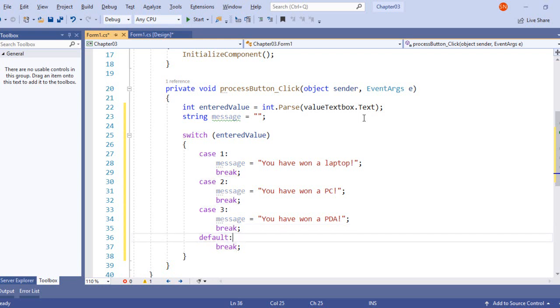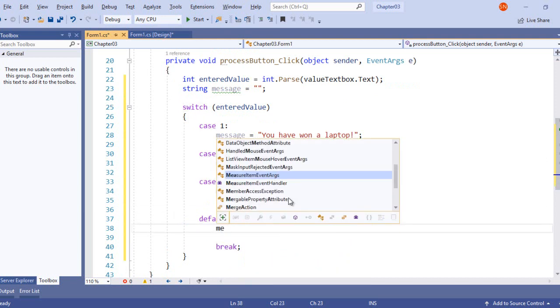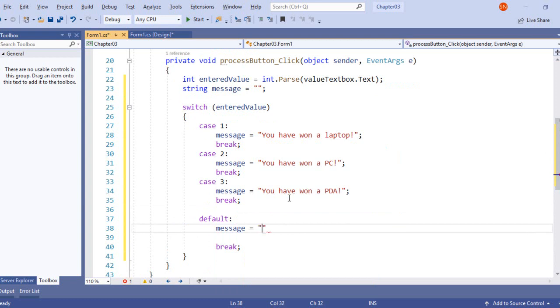Okay, default: if the person does not enter any of these values 1, 2 or 3, we will give a message: you lost, bad luck next time.